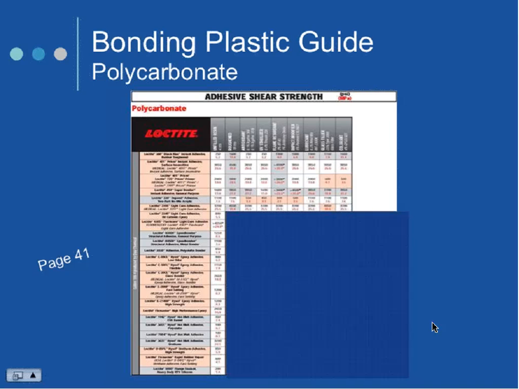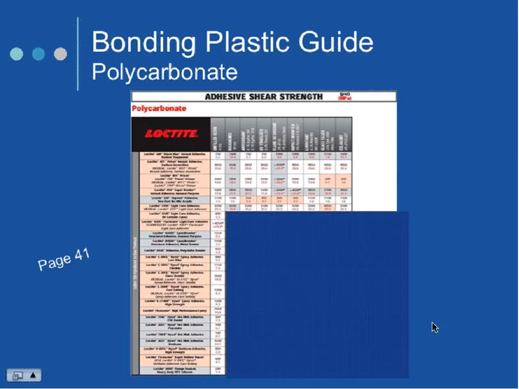Well, it looks like 4011 is a good option. Looks like I could use 3311. Looks like I could use 4307. I've got 3 different chemistries I could use. Now I go over to the liquid crystal polymer, and I'm a little bit more limited. Looks like 4011 is not quite what I'd like it to be, right? 300 psi shear strength. That's nowhere near the 3850.